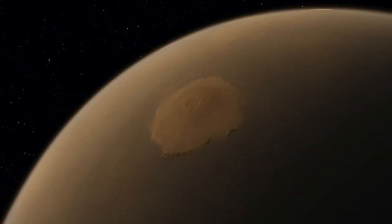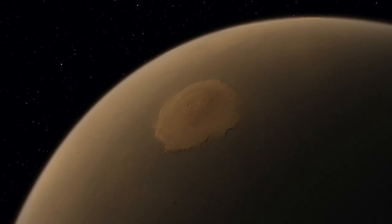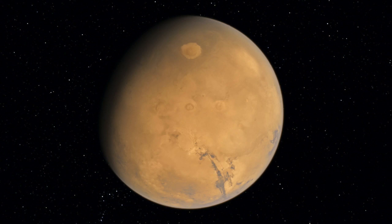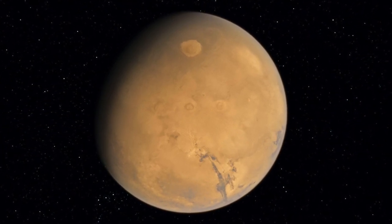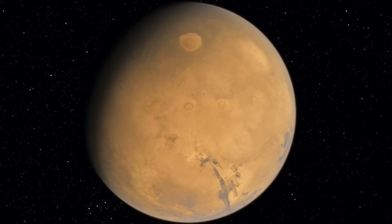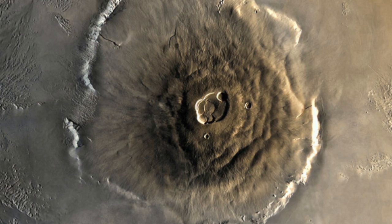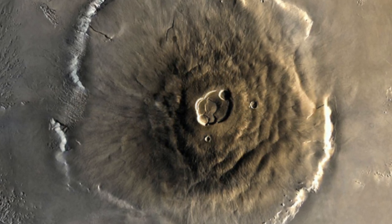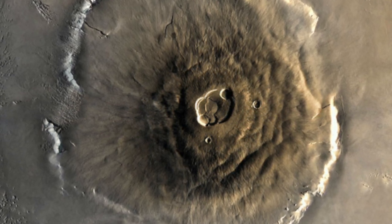Olympus Mons covers an area roughly the size of Italy, which is a massive surface area for a volcano. Because the tectonic plates on Mars do not shift as much as they do on Earth, Olympus Mons has been able to acquire a massive size. The shifting of tectonic plates disrupts the matter required to settle and shape a volcano. This has also allowed Olympus Mons to discharge lava to enormous heights continuously. Scientists predict it came from many lava flows pouring onto the same site over time, allowing volcanic crust to form and a volcano to arise and continue to grow.